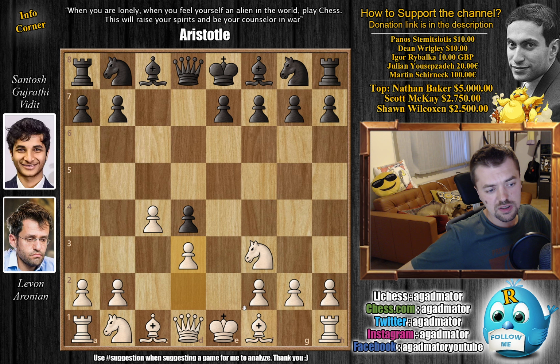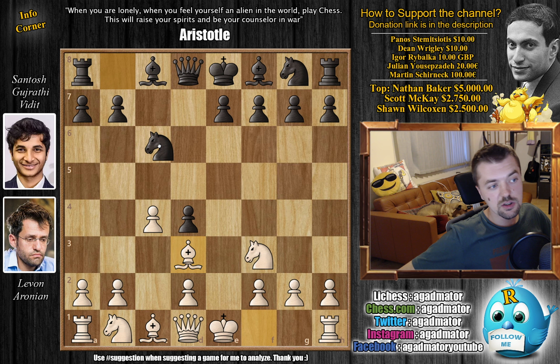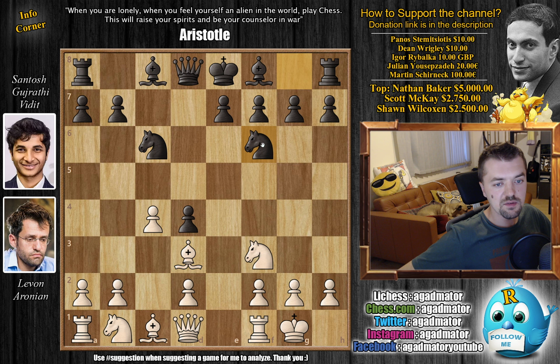Not going for d3 and then having this sort of a passive setup for white. But instead, after c captures on d4, we have bishop to d3, with ideas of maybe shifting the bishop over to c2 in the future. So Vidit continues with the knight to c6, and Levon just castles here. We have knight to f6 and bishop to c2 now.